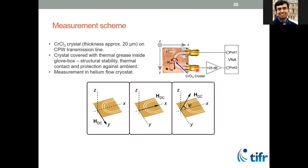So is the magnetic field going parallel to the layer, or is it going perpendicular to the layer? Okay, good question. I want to talk about it. So if you think of this central copper wire, the magnetic field on top of it is parallel, but in the gap in the white region it is actually also perpendicular to the layers. It will become important next. Thanks for asking this question.